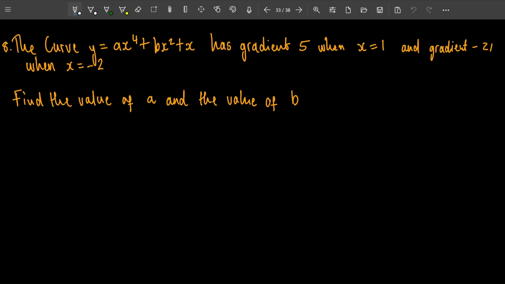Once they talk about the gradient of a curve, remember, we are now in A level, so these guys can trick us. They can spin the question around. But once they talk about gradient of a curve, we know that at some stage in our working, we have to differentiate. That's actually the first stage. So make sure that when you see them talking about gradient, you have found the derivative. Then you can get part marks, even if you're not able to do the rest. So here, the curve has a gradient, so I know I'm going to differentiate this curve.